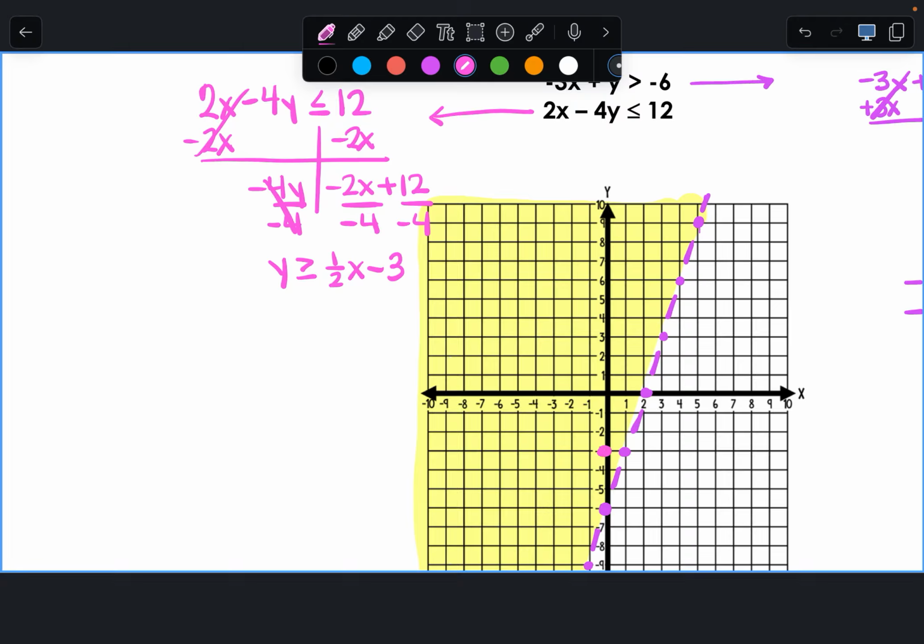Start at the -3. This is a positive slope, positive 1/2. Up 1, run 2. Up 1, 2 to the right. This is confusing. It takes some practice to graph two lines on the same graph. Our inequality is greater than or equal to. What kind of line would we use for this? Solid. Would we shade above or below? Above.